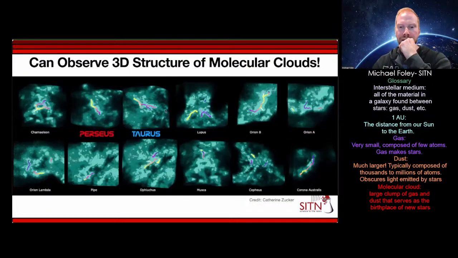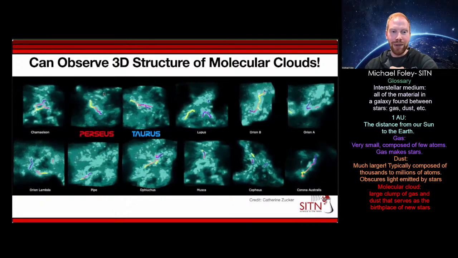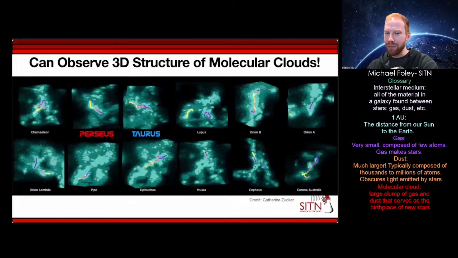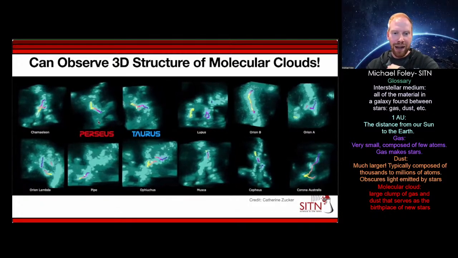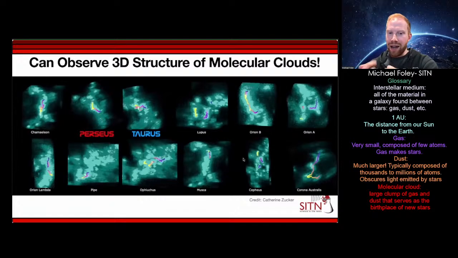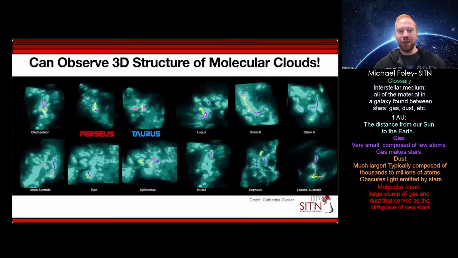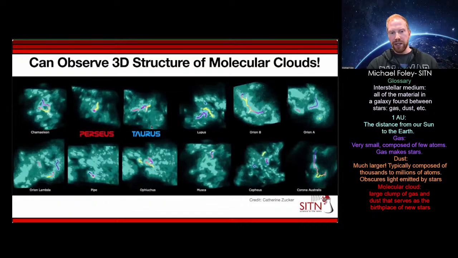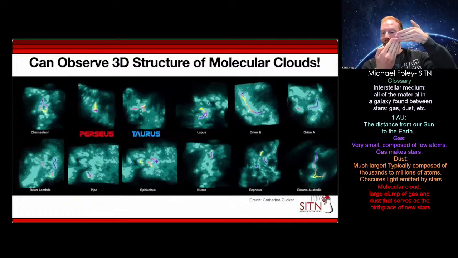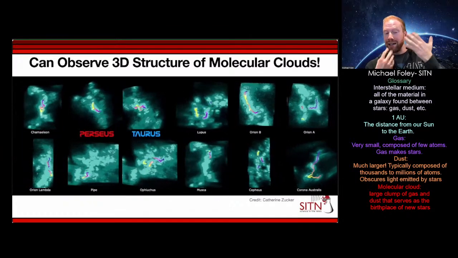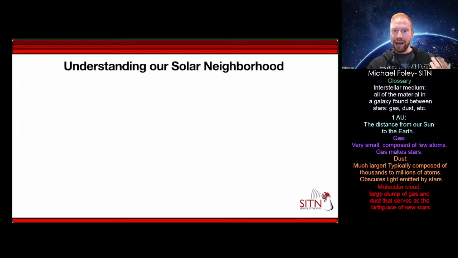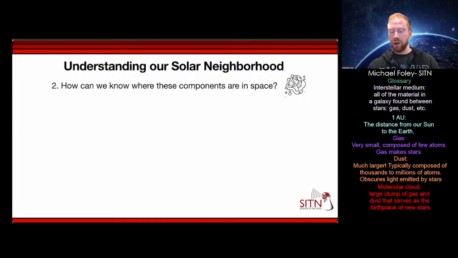And we've been able to do this for all of the local star forming clouds. So remember Perseus and Taurus. We now have 3D views of those and some of the other major ones, such as the Orion clouds and Ophiuchus and Cepheus, which we're very excited about. In particular, Perseus and Taurus serve as an interesting case study because they looked like they were connected in 2D on the sky. In 3D, we can really show that that's not the case, which is what I'll get to in the first point for our next chapter.